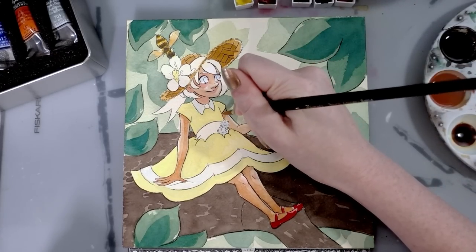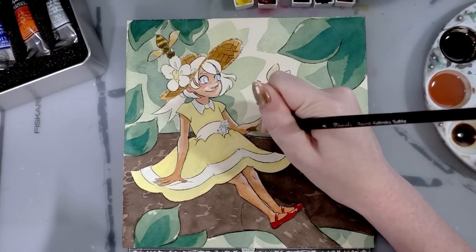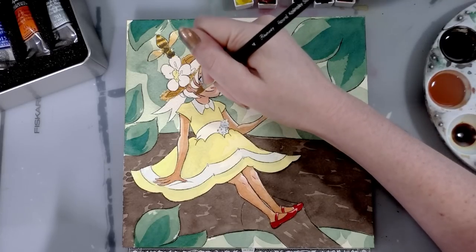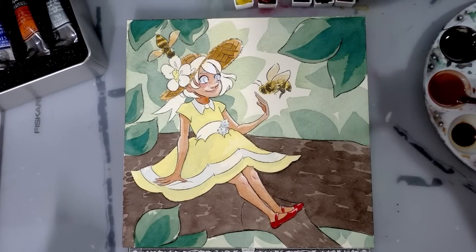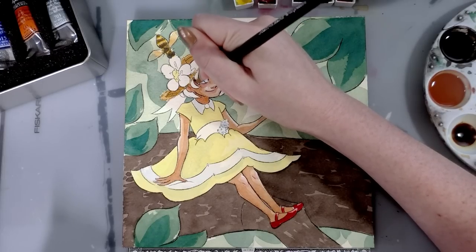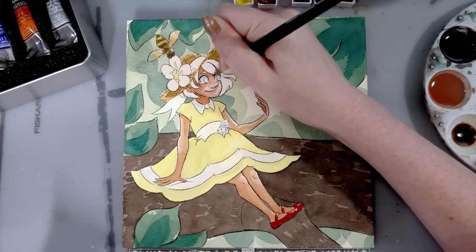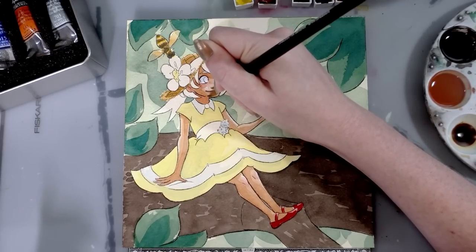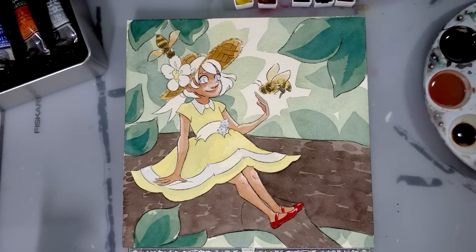It's not as bad as I thought it would be — I can blend it out. I was clearly a little nervous so I started on her legs first, because if I screw up there it's better than screwing up on the face. Once we're almost done with her face and skin, I need to figure out a shadow color. I think I'm going to go with some Payne's gray mixed with a little bit of red so it's a little warmer and closer to purple. I don't know if we can actually mix a good purple with this five-color set.